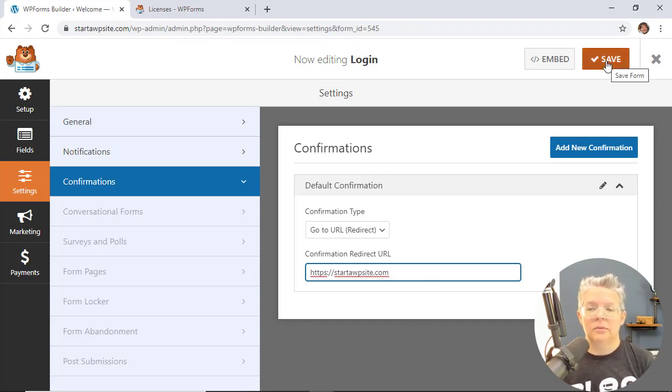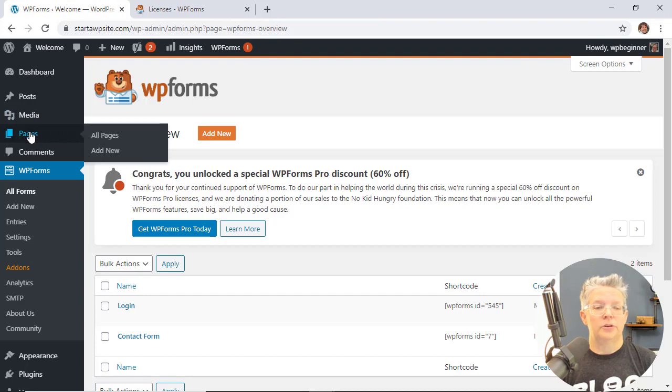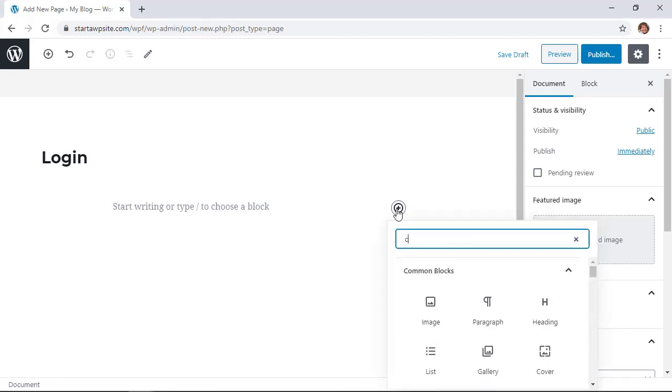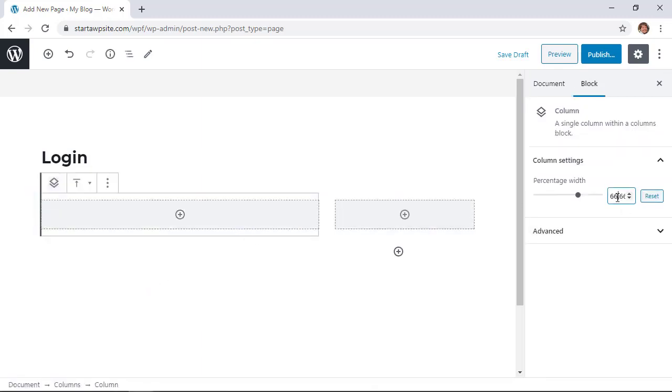Once we have all of that done, we can save all of our changes, and now we need to put it on our site. So let's do that. We're going to close out of this. I need to create another page, or I'm actually just going to go to the login page that I had. I edit this. For this, I'm going to create a custom login area. And what I want to do is create a 2-column area, and I want to make the first column smaller than the second. So I'm going to adjust those a little bit.